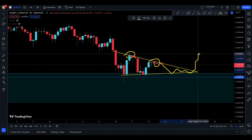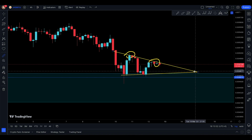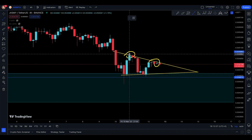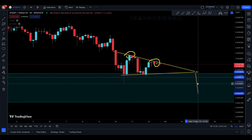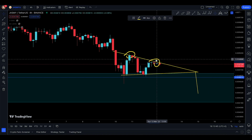And if you're interested to break out, you're looking for a 5020, which is actually going to be a little bit of a trade up to 6%. Or if you break to the downside, then this is like a descending triangle or a symmetrical triangle. Then you're looking for further technical target to 4301. So trade based on the breakout.